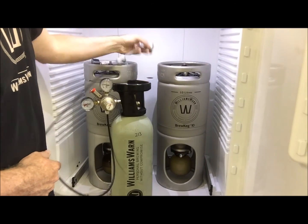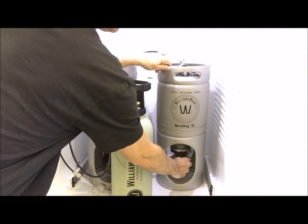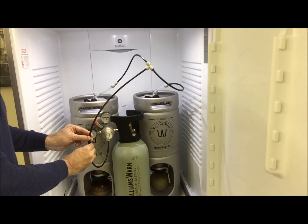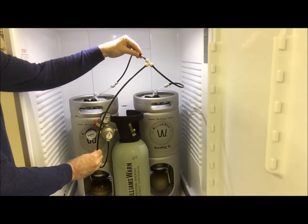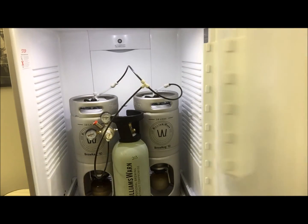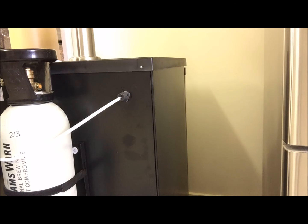Then disconnect the pressure gauge and put the grey fitting on the gas in port on the Brew Keg lid. Then open the vessel butterfly valve. The pressure from the CO2 bottle is now connected onto the vessel and the beverage inside and maintains the natural carbonation. The clarification agent will have reacted with haze proteins and yeast and now a new sediment layer will settle down. Clarify any other Brew Kegs you may have — in this example we've also clarified the ale on the left. Make sure your CO2 source is connected to each Brew Keg. Wait 12 hours for a new sediment layer to form, but be aware that this can occur before the 12 hour mark. The principle here is that you can get on with the second clarification once you see a definite line between the yeast sediment and the beer in the sediment bottle.